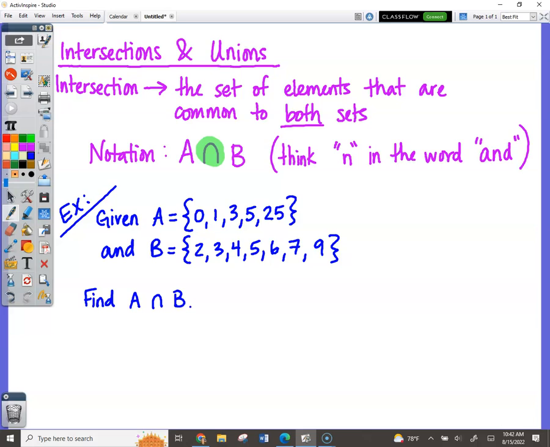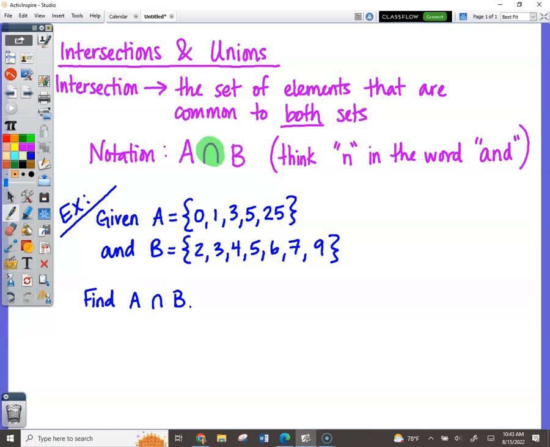So here's where you have to know the notation. Let's say we're already to the chapter R test, and I gave you a problem like this, you cannot come up to me and say, Miss Holcombe, what's that mean? Can't do that. You gotta know what the notation is. So that's why I try to give you stupid, corny ways to remember. Think of that as a lowercase n, and the word and, which would mean, tell me the elements or the numbers that are in A and in B.